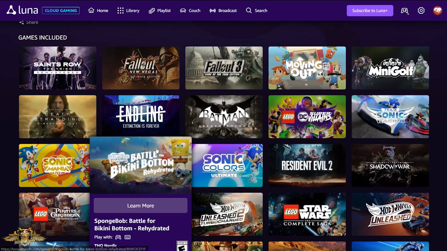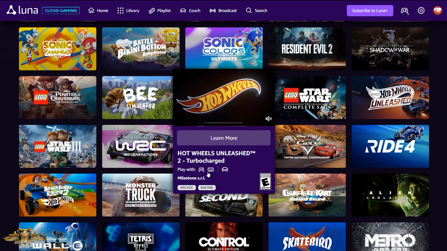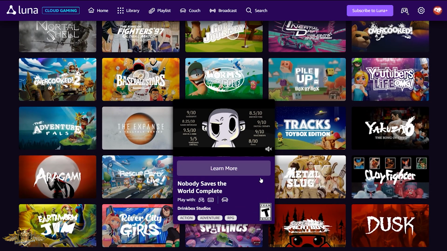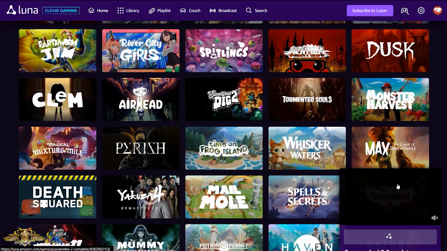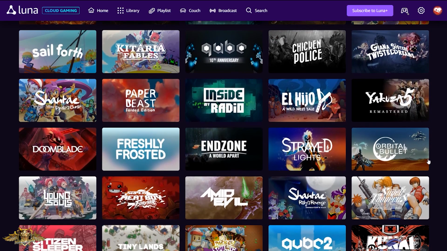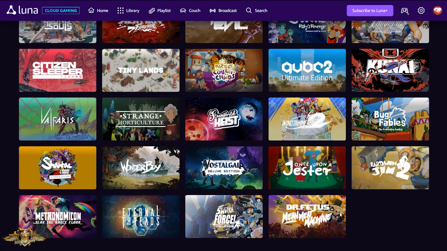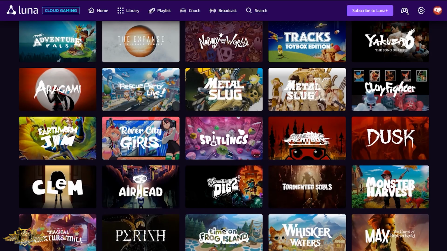All right, here. So these are the AAA titles and another phenomenal list of games that are directly offered through Luna Plus. And again, it kind of gets confusing because as I've gone through them, they have like 4 different services or so, all within the Luna Plus branding. Got River City Girls. We got Earthworm Jim. Got Whisker Waters. We got Spell Secrets. Got Paper Beast. Inside Radio. Got Kunai. Metrocom, never heard of any of these games. So this list isn't as extensive as the Epic Game Store or with the Xbox Cloud Gaming. But it's a nice list.